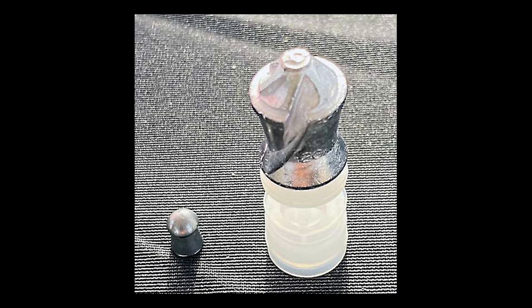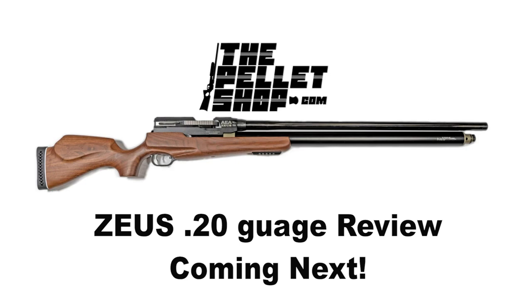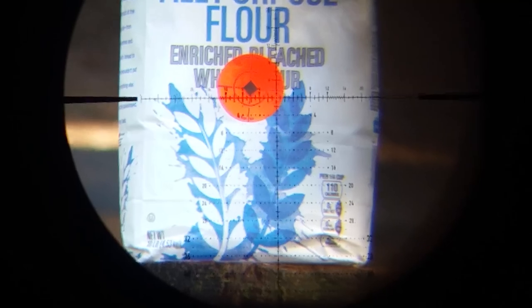Their newest offering is a 20 gauge slug-firing air gun — so this doesn't fire like shotgun balls, it has a specially designed 20 gauge slug. The Umarex Primal 20 has an on-board 4,000 PSI air tank that pushes a 20 gauge 395 grain slug to 700 feet per second. In other words, you're getting a whopping 430 foot-pounds of force — more than enough to take deer or similar size critters. Staff at the booth said they had successfully hunted red deer with the Primal 20 at a range of 65 yards.